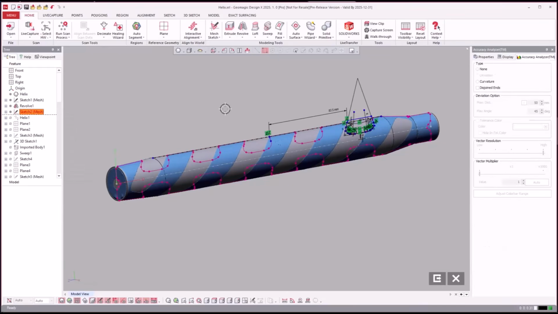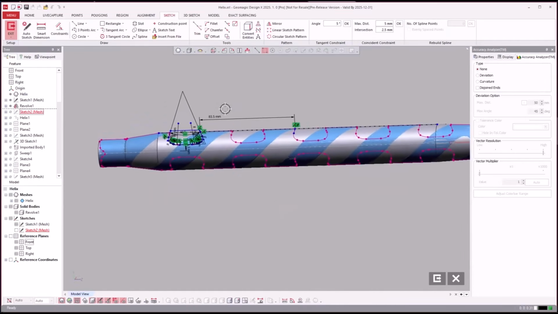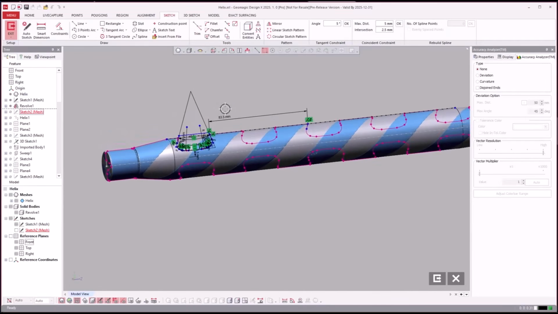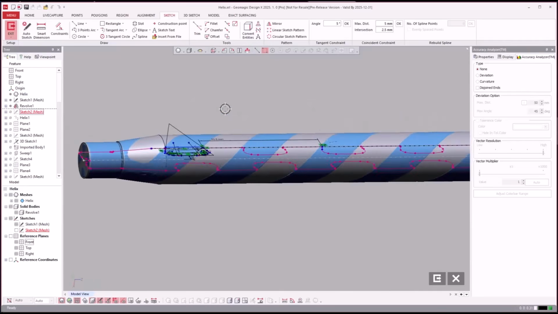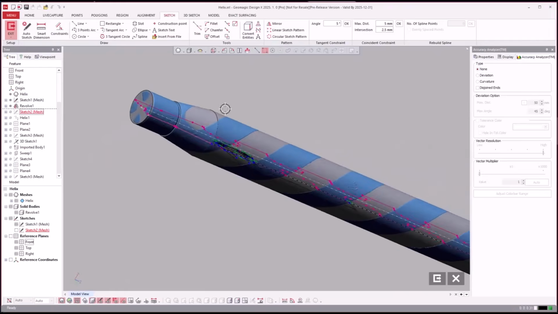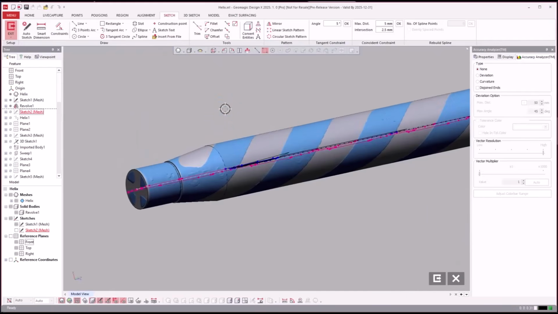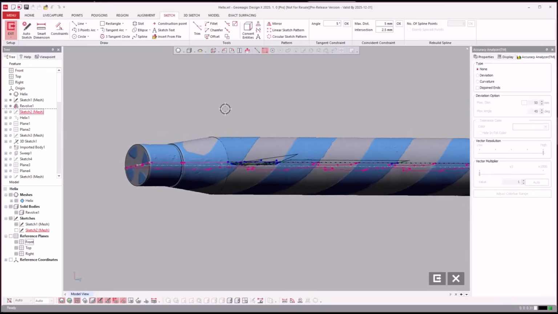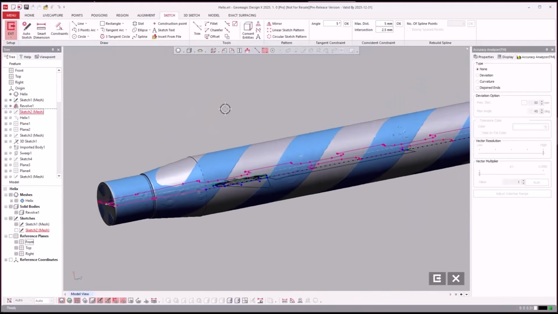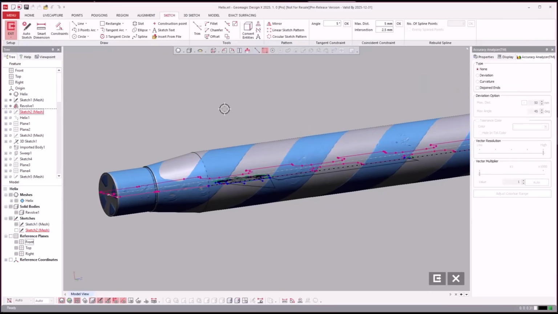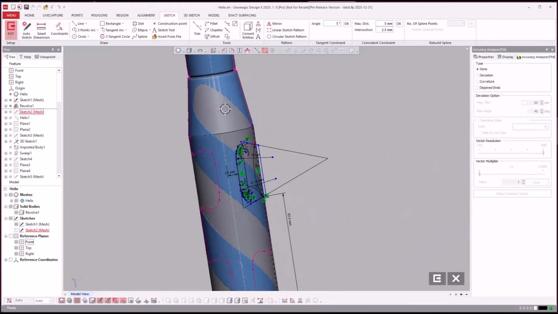Now, this first sketch may seem very simple here, but this is critical to the Helix application. So when you see a Helix, the first thing to actually understand, the number one thing you need to figure out with any Helix is how many starts does it have? So how many threads does it have? And some people may ask, what are you talking about? If you've never modeled a Helix, you need to know.